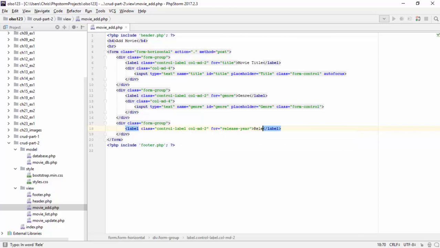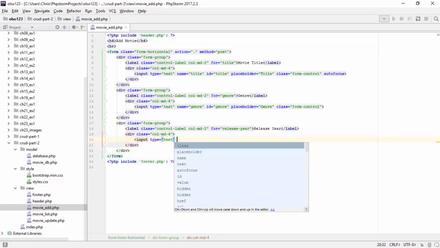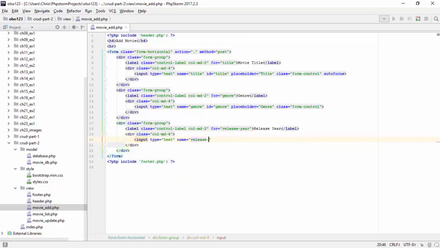They don't exactly match the fields I have in my MySQL table because I have those capitalized, but those name attributes in this markup, I need to pay close attention to those because I'm going to have to deal with those values when I try to get the values from the post.